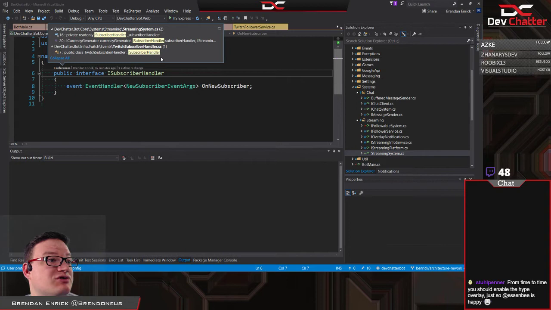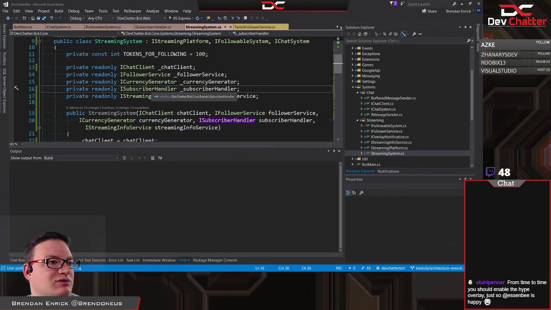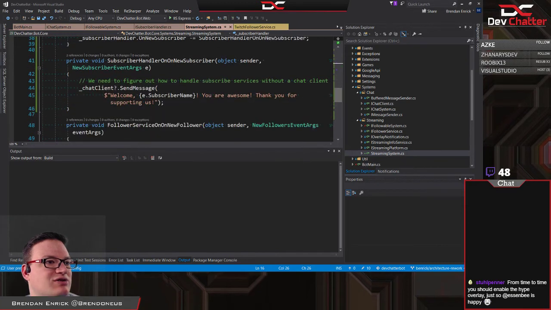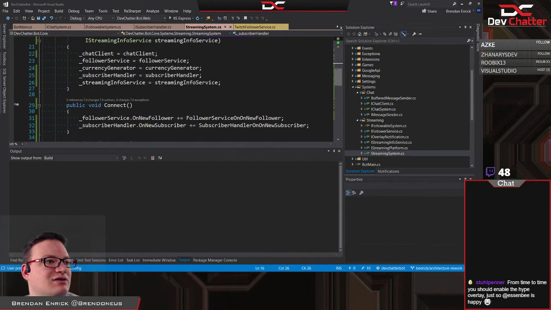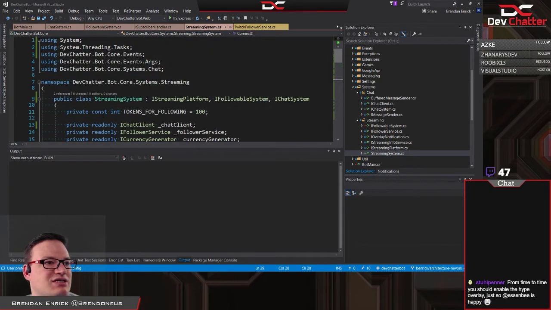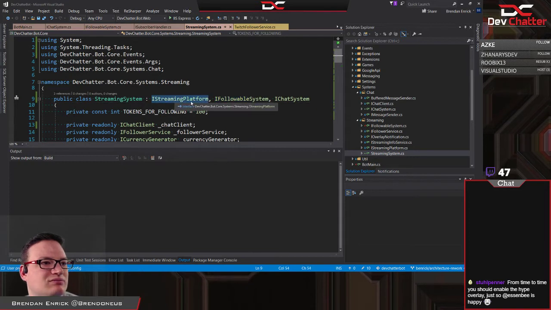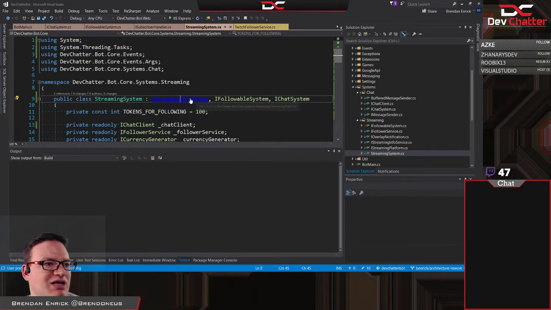Subscriber handler is part of the streaming system. When the streaming system gets wired up, we handle the subscription. This wires up when we call its connect method. So this is actually going to get wired up because it's a followable system.